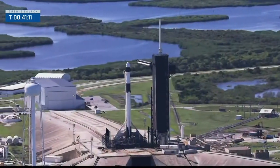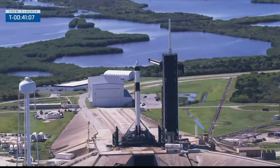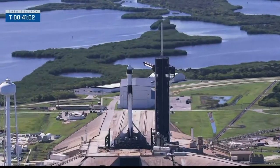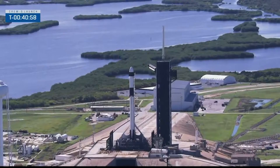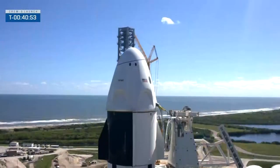And Daryl, they're getting into position to begin their procedure that'll have them arming that launch escape system that you mentioned. They'll be able to hear some clicking of valves and follow along on their display screen as, once they've kicked off that procedure, the vehicle kind of catches up and completes that arming sequence. And as you know, once the fueling operations begin, the crew has to be ready to potentially launch somewhere if there was some sort of a problem. And so that launch escape system needs to be in place and armed in preparation for that fueling operation to begin.